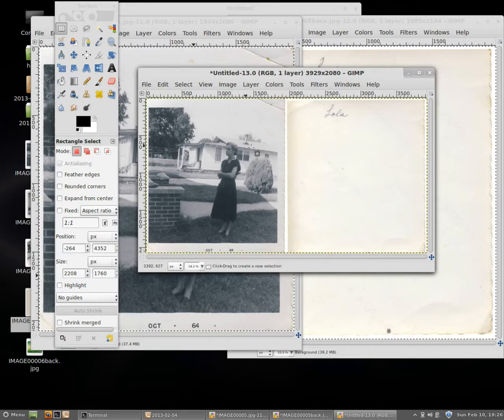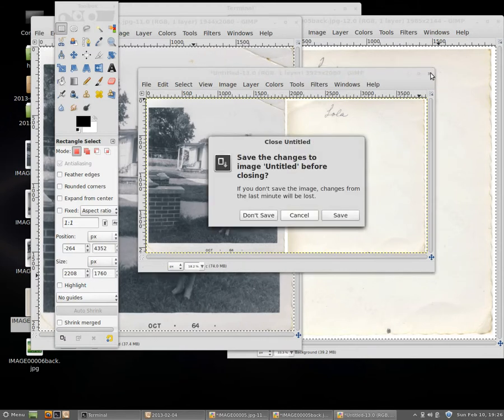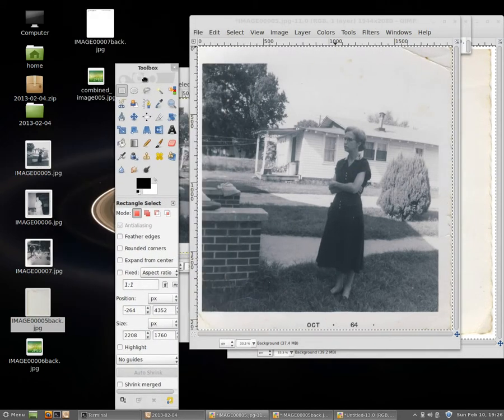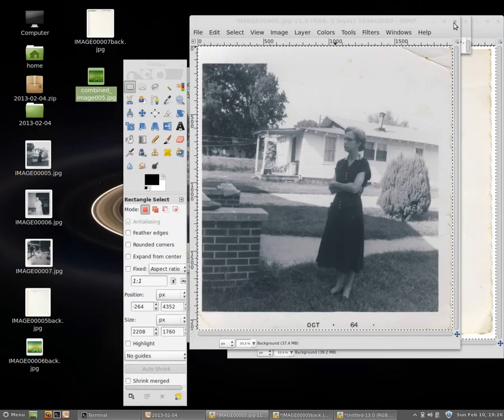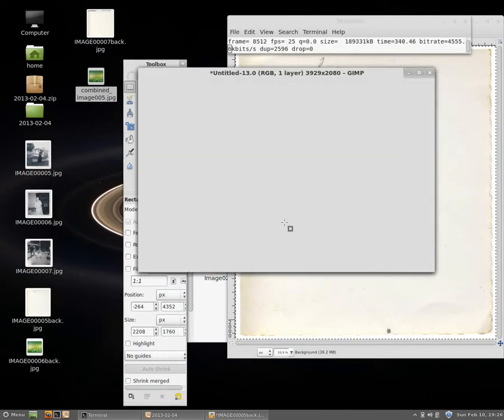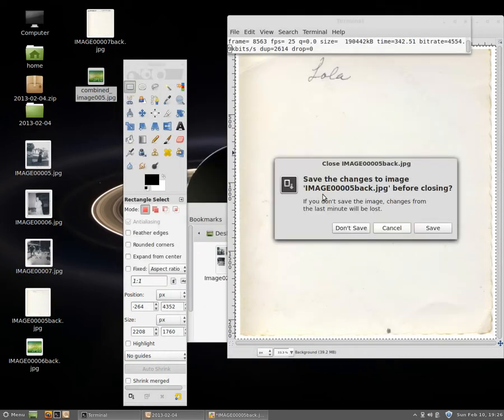It has taken the highest height and made the image as big as whichever one was taller. So I can close this. I don't believe I need to save it because it is already saved, right? Let's see. Yes, it's already saved. So I'm going to click Don't Save here, and not save that one either.